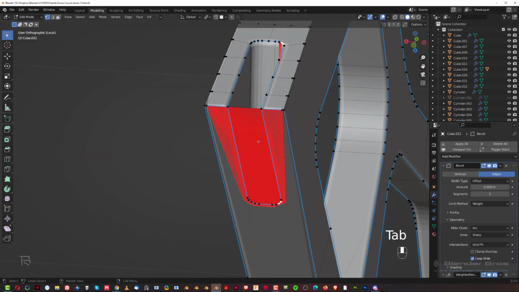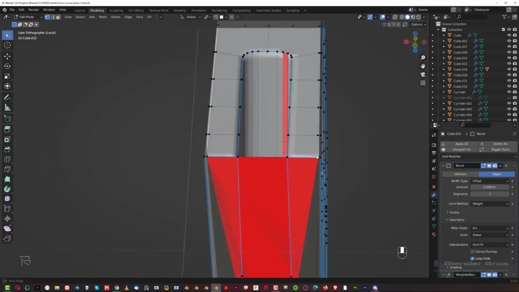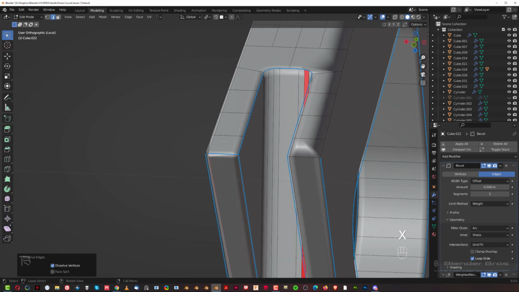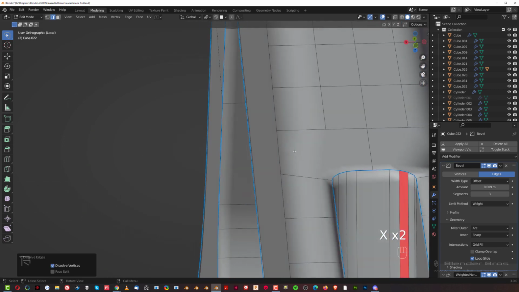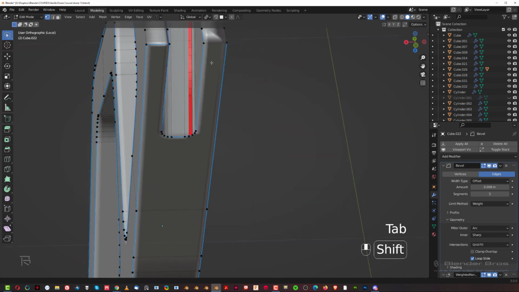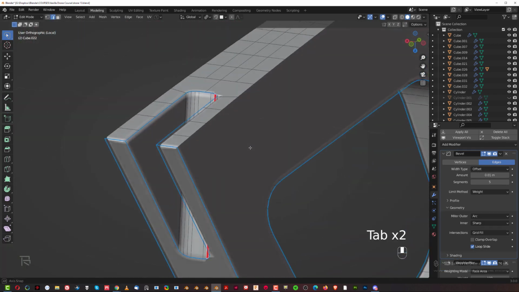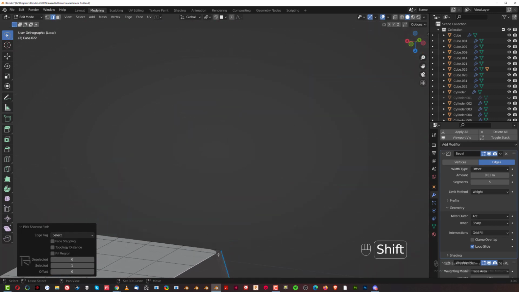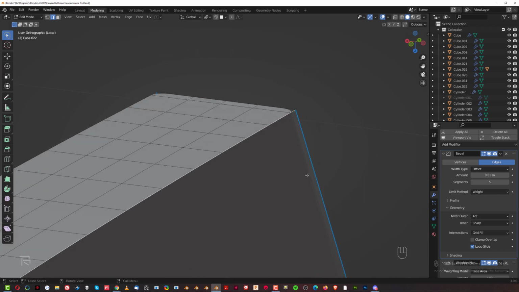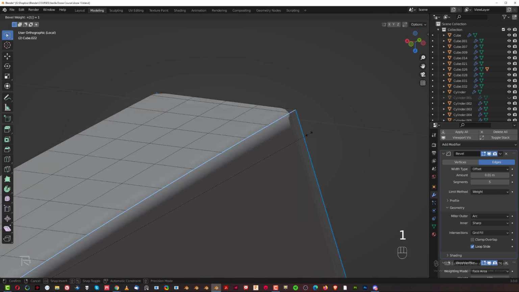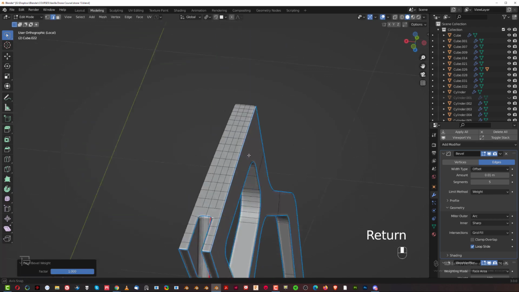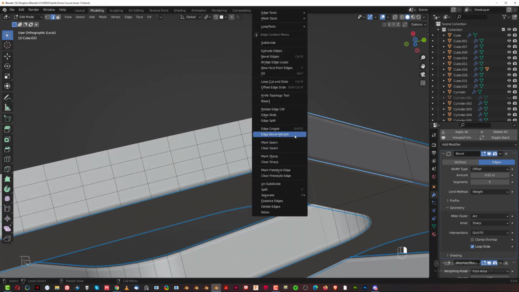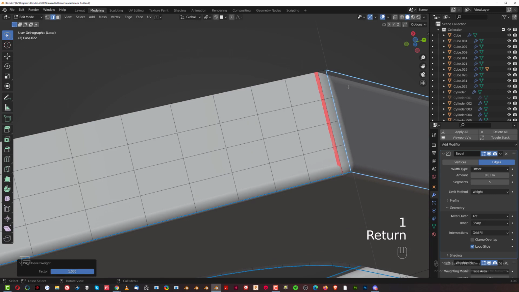And let's see what's going on here. We got these for some weird reason, so we can remove these. Dissolve edges. Dissolve edges. Good. We're still got problems here. Well, we need the bevel here for sure. So select that and B weight 1, that's gonna fix it. We do need a bevel here. So B weight 1, okay.